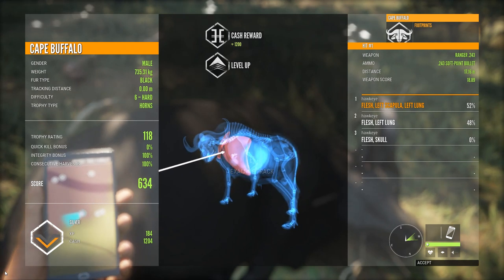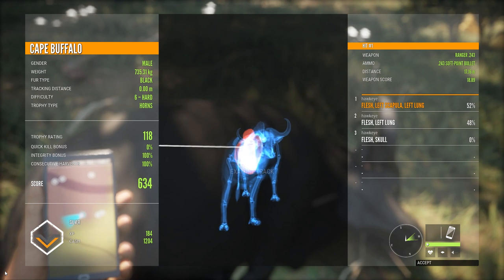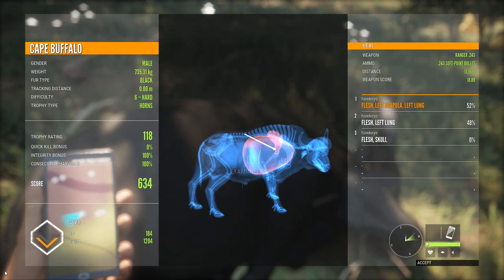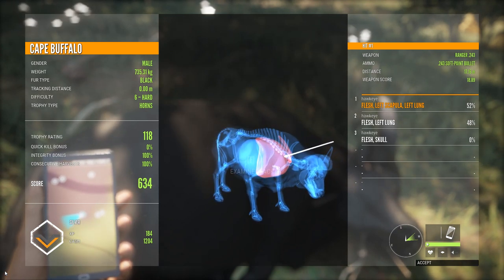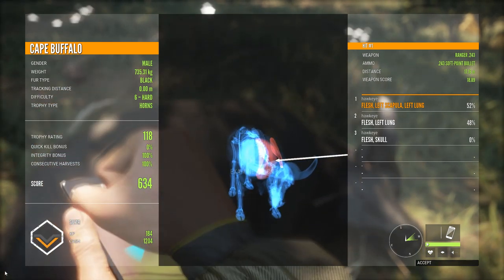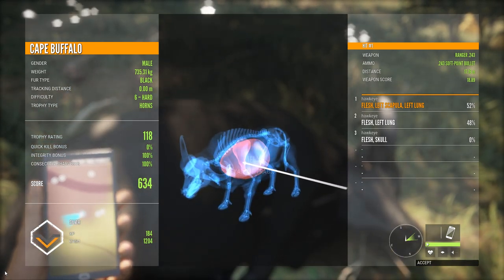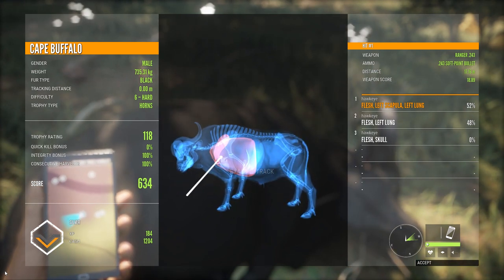Okay, looks like the flesh, left scapula, left lung. That was the first shot. Second one was flesh, left lung. And the third shot was flesh and skull. Took all that to bring him down. Damn. That is one tough animal. That they are. It's a male. Difficulty hard. Well, I can believe that.